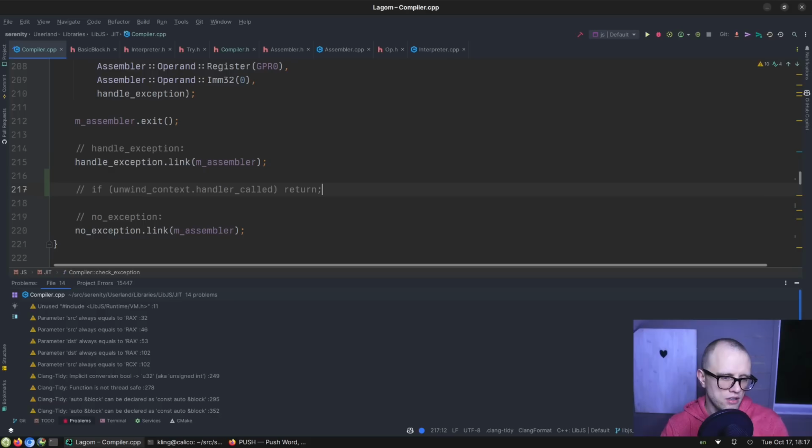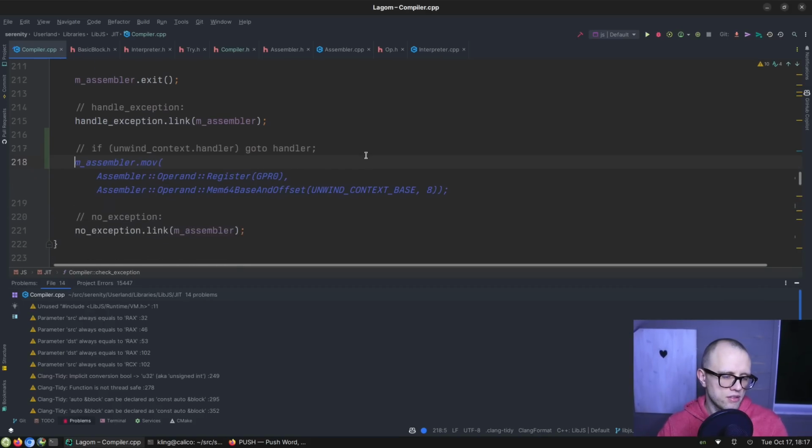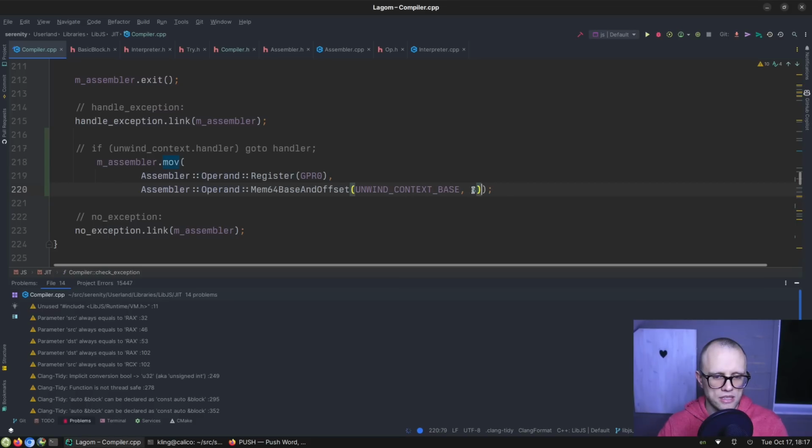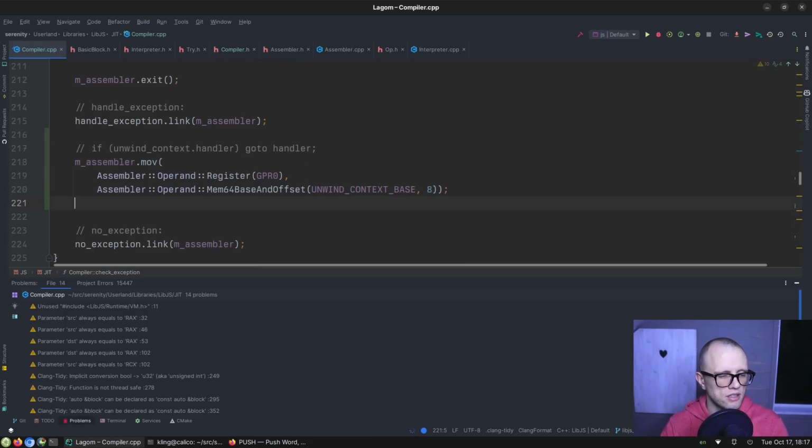If unwind context handler, then go to handler essentially. So we want to load, yeah, that's the second member, so 8 bytes into the unwind context. Loading that into GPR0, and then we need to test it for zeroness, or I guess, or check jump.